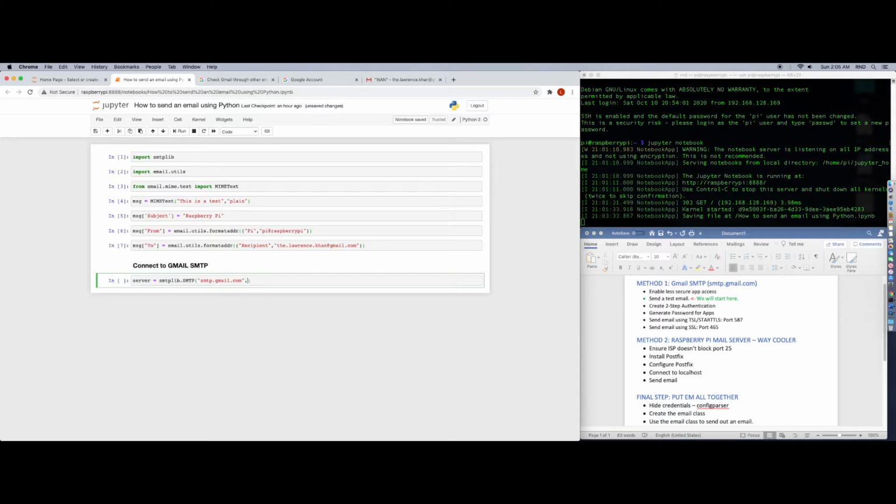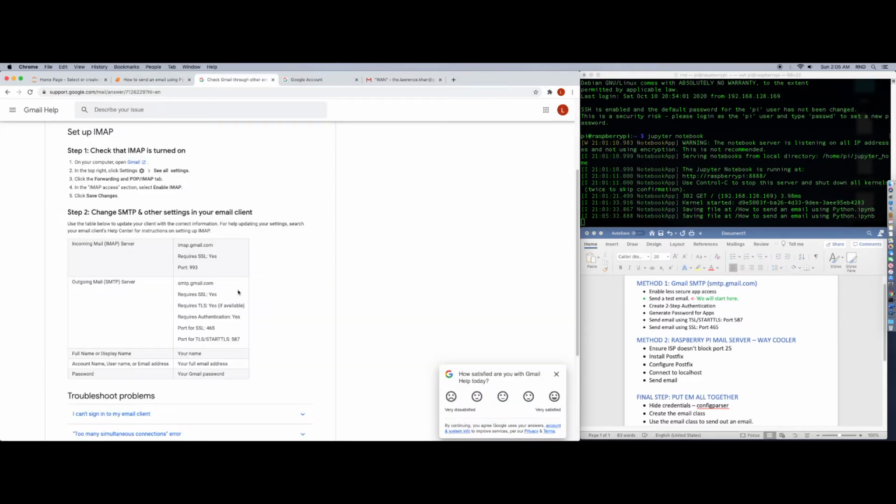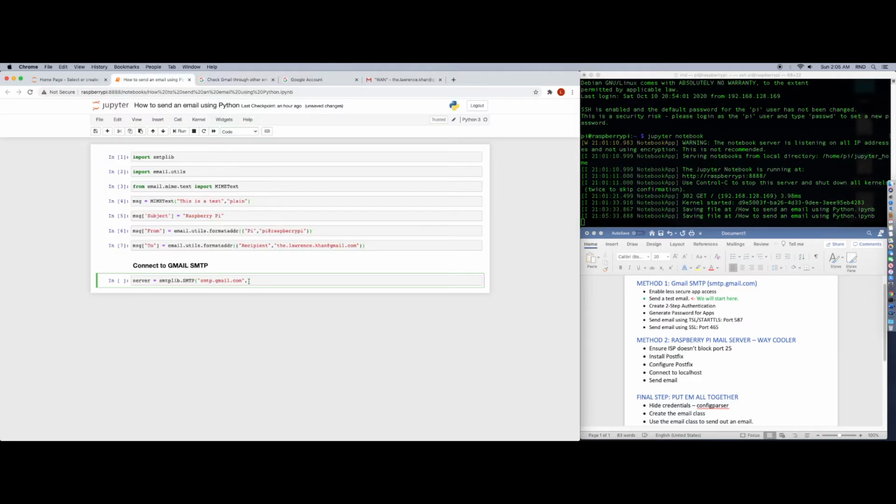And we need to know the port. So the port is going to be numeric. The port for SSL is 465, and for TLS and STARTTLS it would be 587. So let's start with 587 first, which is here. Okay, so 587.